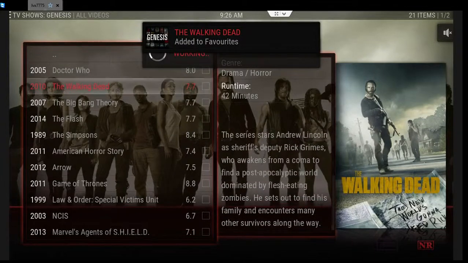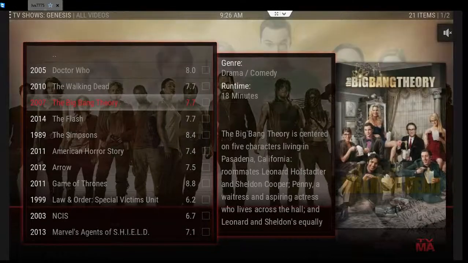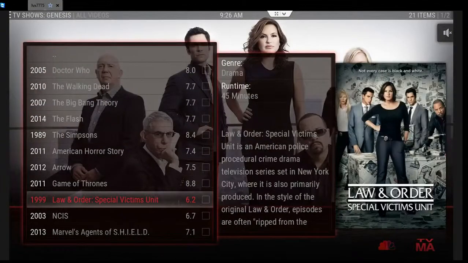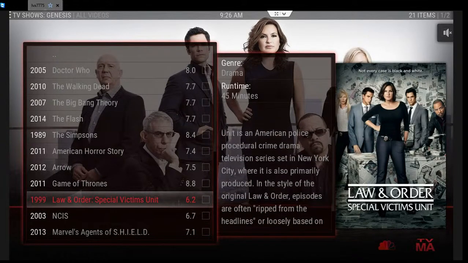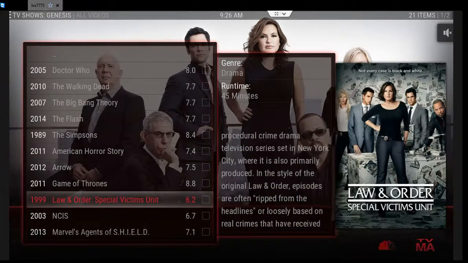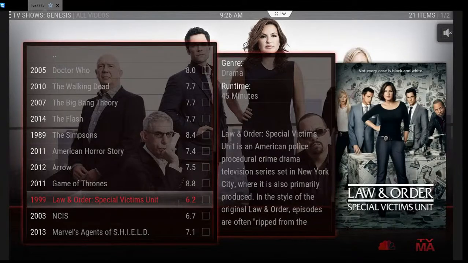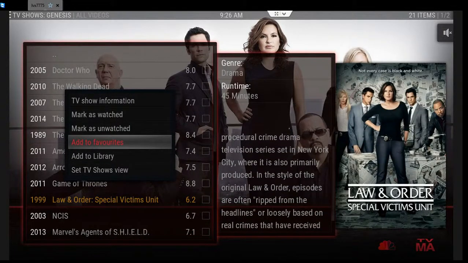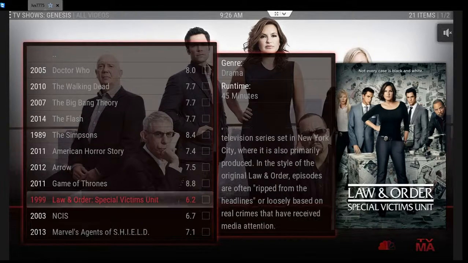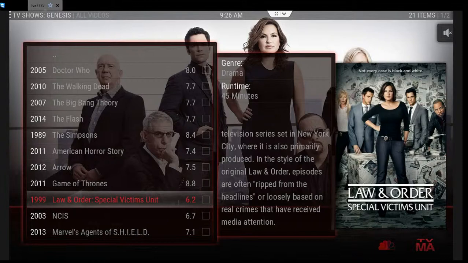Simple as that. Now, let's say for instance I want Law and Order Special Victims Unit. Same thing. I'm just highlighting it, which means I'm just moving my arrows to where it's highlighted. I'm not clicking enter, I'm not doing anything else. I'm just sitting on it. See that? I'm sitting on it. So now I'm going to look down my keyboard, I'm going to hit the C button, and because I just added the show to favorites, it's already sitting on the favorites, so I'll hit enter. So now I've added two more. You have added the Walking Dead and the Special Victims Unit.